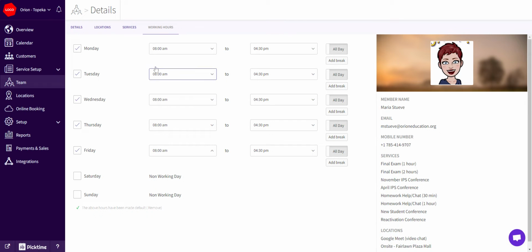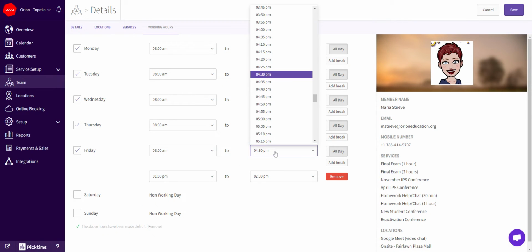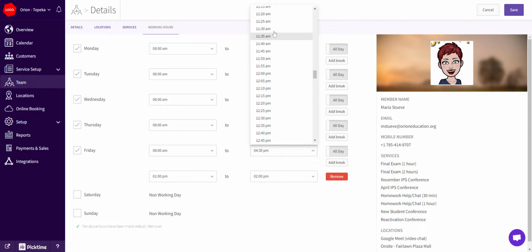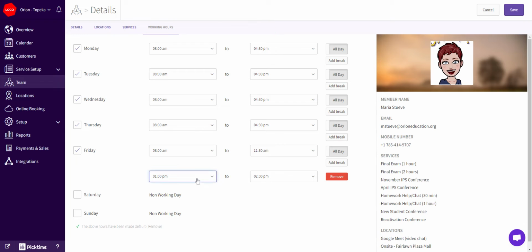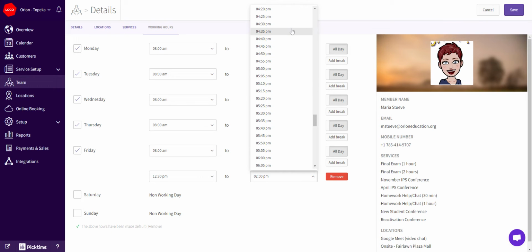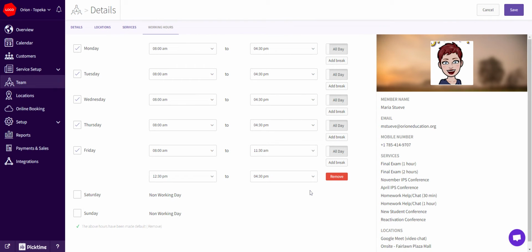Sorry that cut me off, but basically that's just another way to change your availability without using a time blocker. But if you wanted to add a break in the day, let's say you wanted to take a break for lunchtime, and you have lunch from 11:30 to 12:30, and then your day goes all the way till 4:30, then you could do that there.